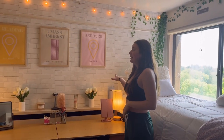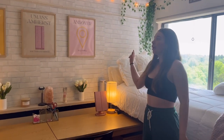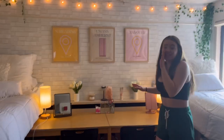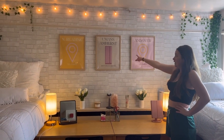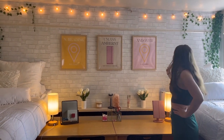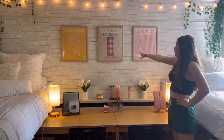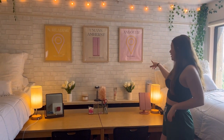We have white brick wallpaper — we had this last year but only where the bed frame was. This year we decided to do the whole wall, so we put our blood, sweat, and tears into it. Technically you're not allowed to do it but we did it anyway and nothing happened. We also made and designed these prints in Canva — we have Andover where I'm from, North Reading where Soap is from, and UMass Amherst Southwest in the middle. The frames are from Target.